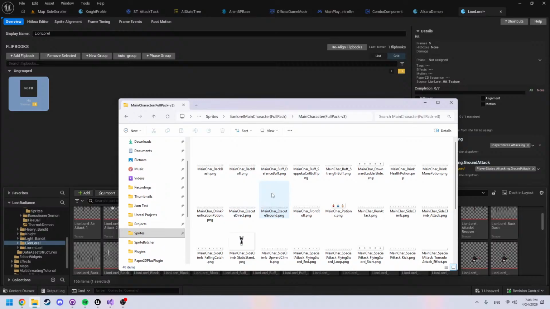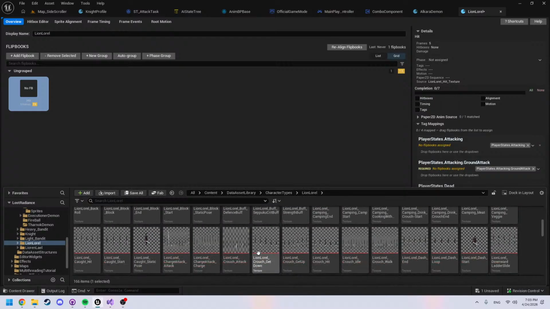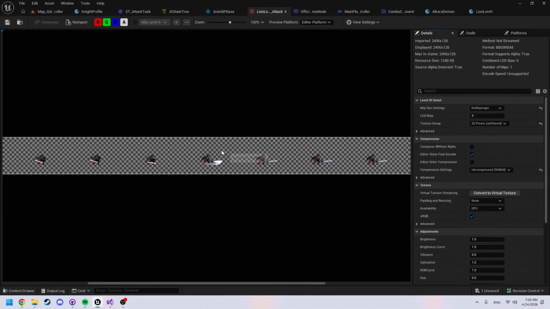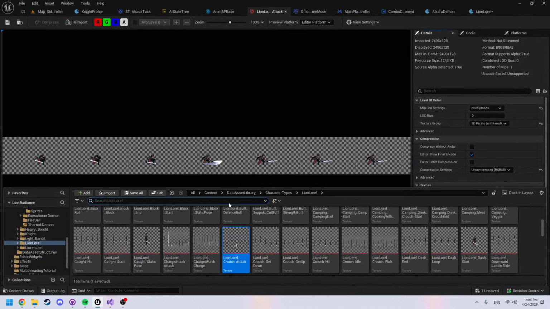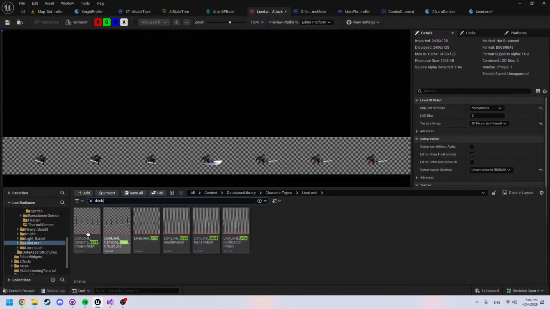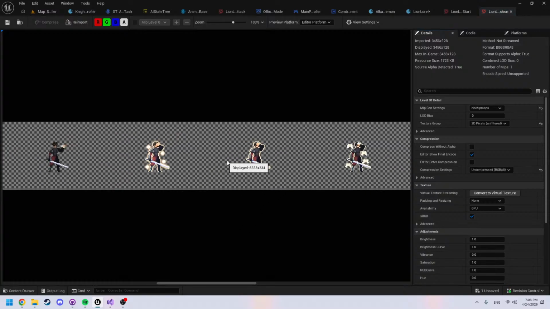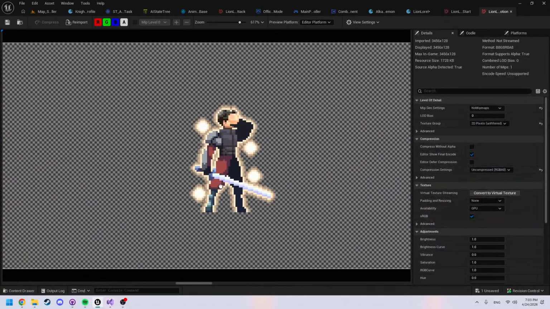What was in pack 3? Some drinking. Let's look at these paddings. So that's fairly good. Oh, that's such a nice animation. Look at that.